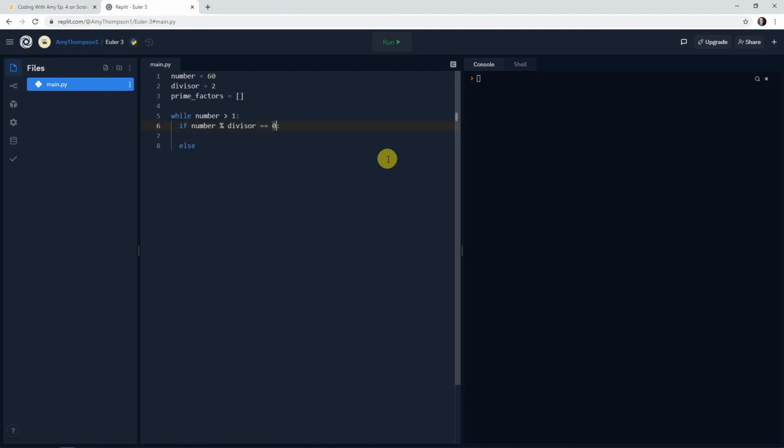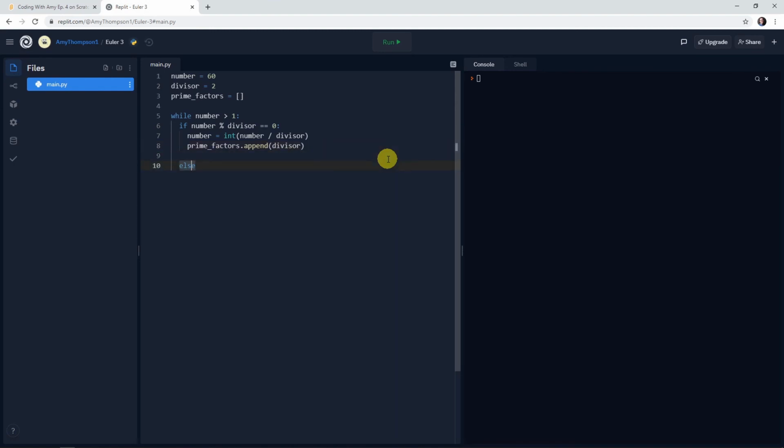Let's see, getting the tabs right is important in Python. So if it is divisible, then we'll set the number equal, and I'm going to put this int in here to make sure that it stays an integer and doesn't change to a floating point number. And we'll also append, that means add to a list. So we'll append onto the prime factors list the divisor.